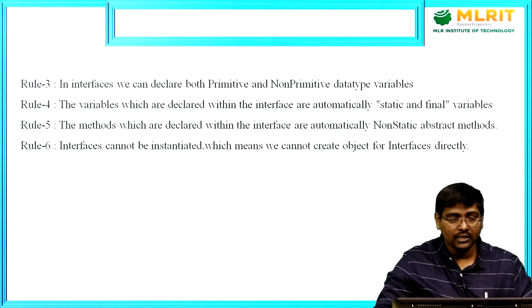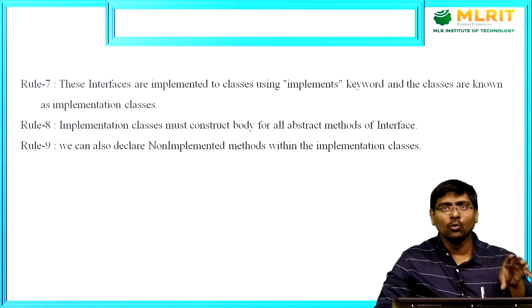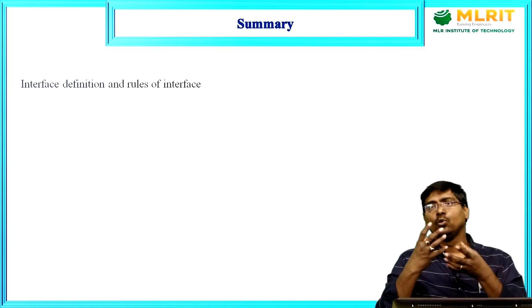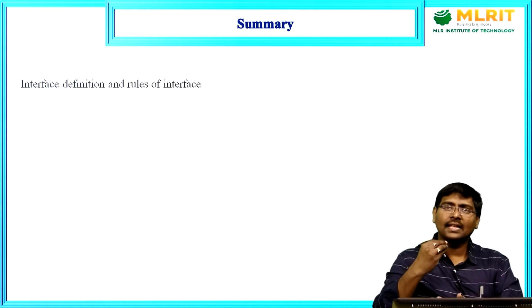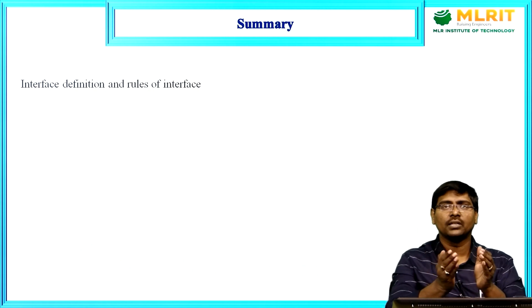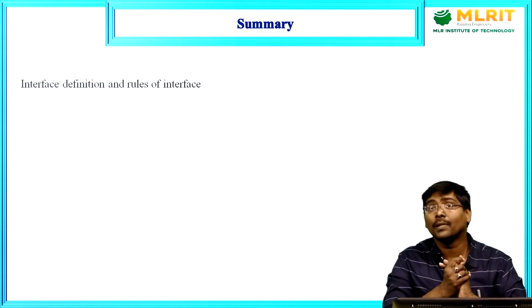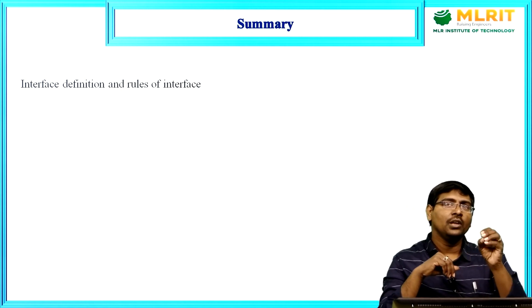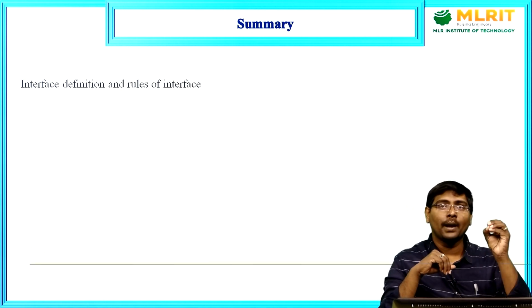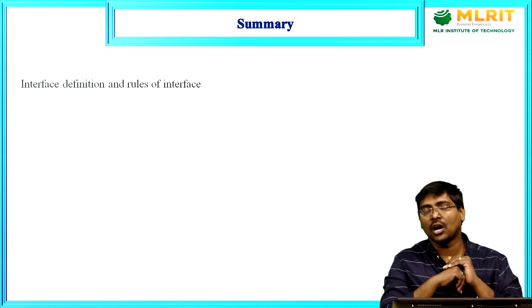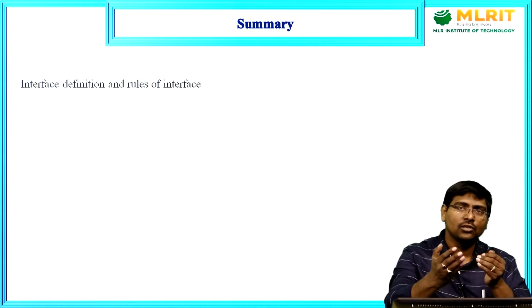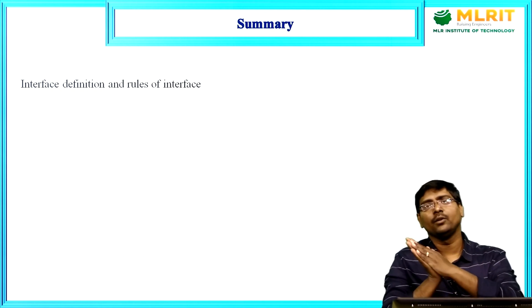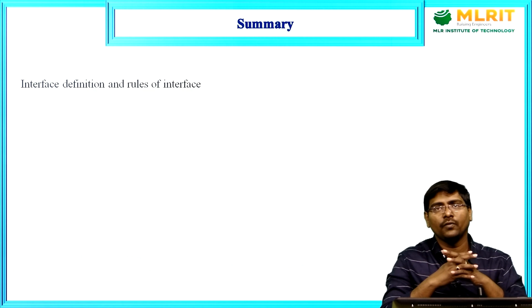Finally, what we discussed: what are the rules to be followed for creating an interface and how to define a class that implements that interface. We discussed with an example program. Now, the main point for this interface is to implement the concept of multiple inheritance in Java. Anyway, in the next session, we will discuss multiple inheritance implemented using Java. That's the end of today's session. Thank you.